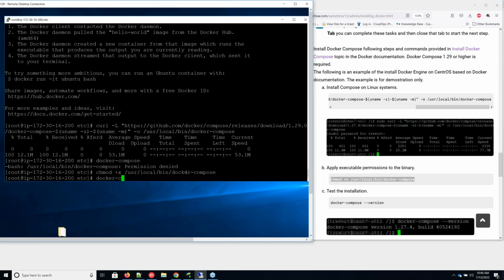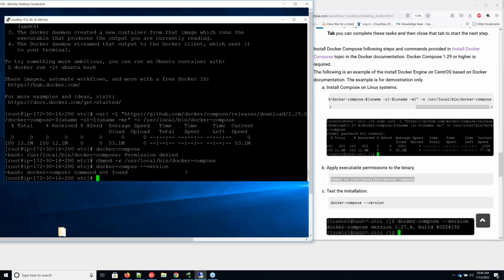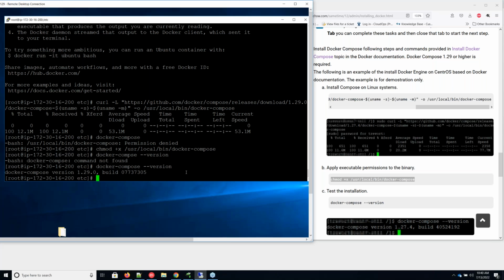Now, if I type docker-compose --version, just to get the version entry from it, whoops, helps if I type it correctly. It'll come back and tell me the version of it. And you'll see that it is 1.29 as we specified in the download command.